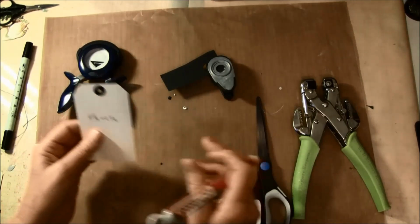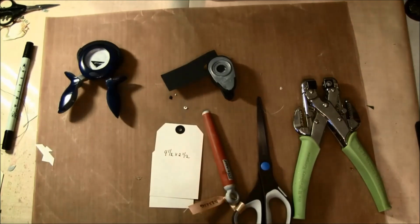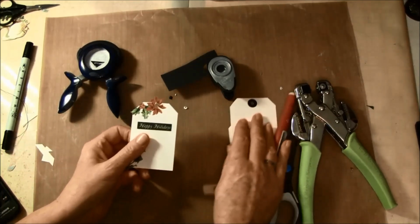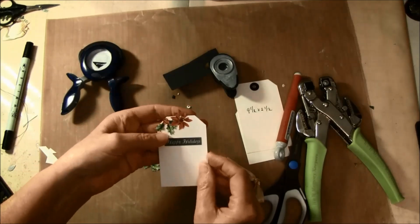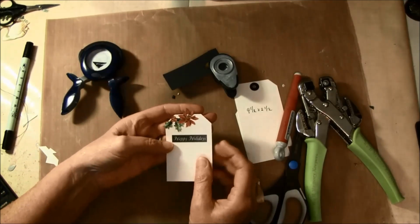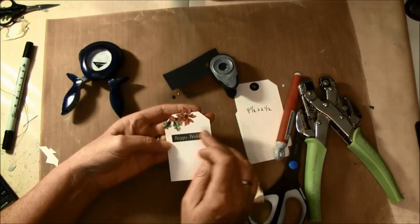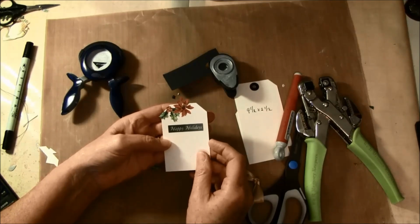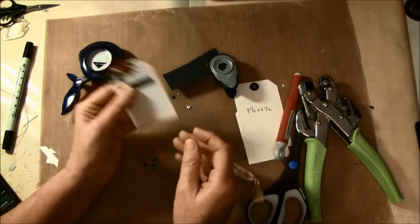So these are the bases, but we are going to make them in different sizes. And I can show you here. Here's a really easy one. Here I glued on a fussy cut flower, a poinsettia flower, and if you like fussy cutting you can use your leftovers for this, and you can use some stickers. You don't have to do much to it at all.